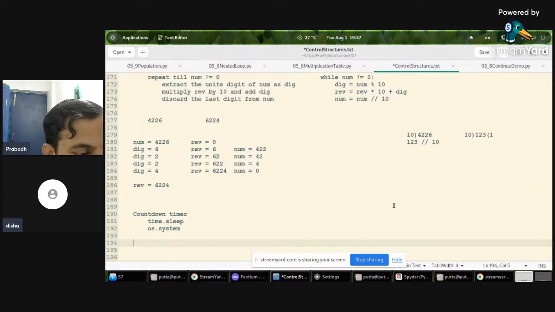What is 10% of 150? So 15 people are added. So the population will be 165. So next year, 16.5 gets added. Because it is population, we will say 16 people are added, something like that. So like that, I want to find out how many years it will take for the population to double.